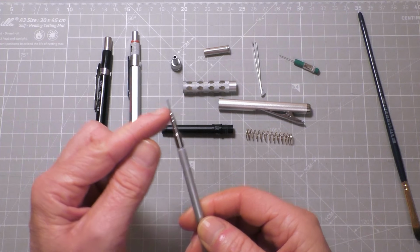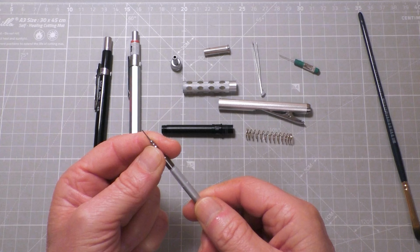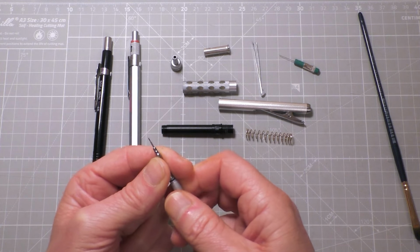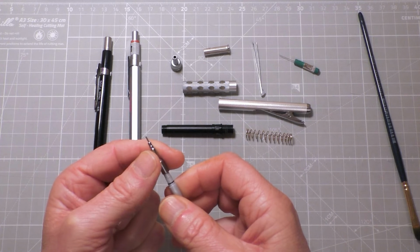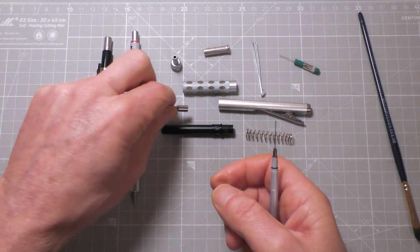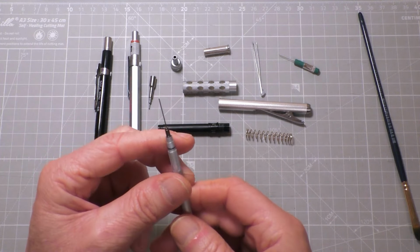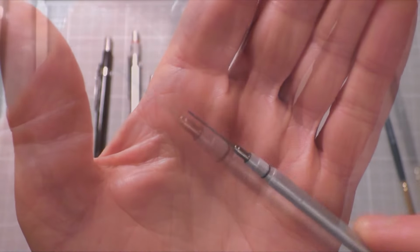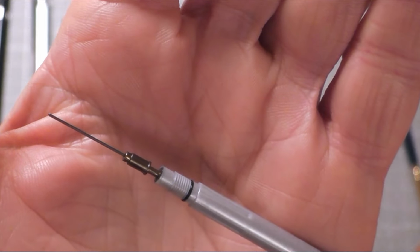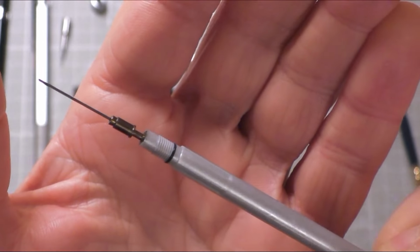And you'll notice this section here is, like I say, completely different to the Pentel P200. What you need to do there is take this sleeve off here, just unscrew that and gently pull that off like that, and that'll expose the clutch mechanism there. Now you'll notice, I don't know if you can actually see that, but when I click the clutch out, the jaws aren't opening and the lead is still being firmly gripped by the clutch there.